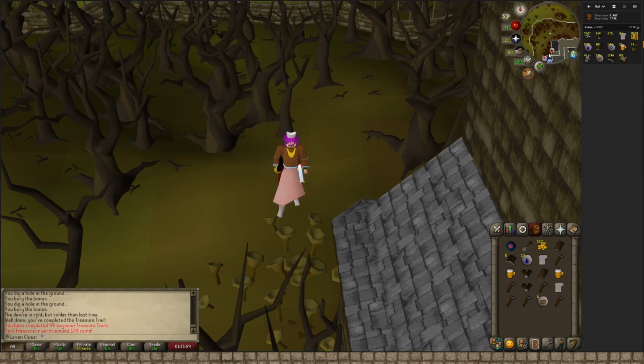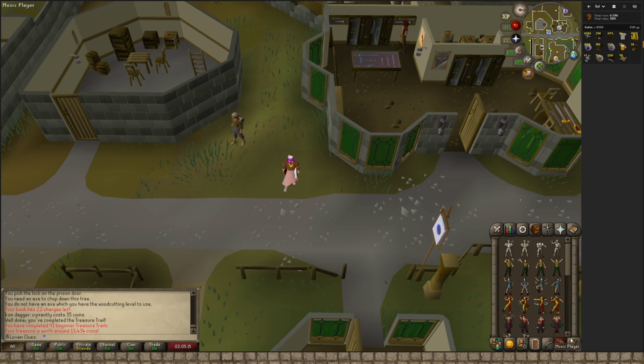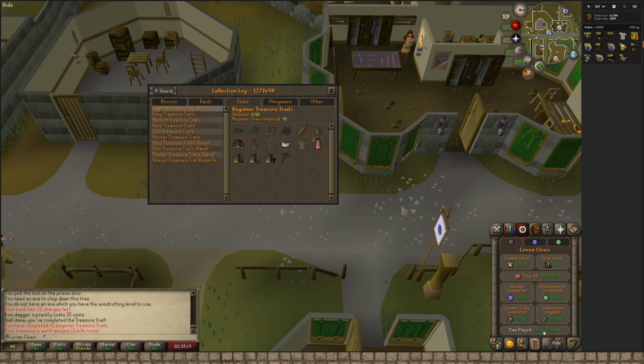Makes me want to cry. Casket 91. Oh, and it's unique. I'm pretty sure this is unique because I have the Guthix and Zamorak one, right? I didn't want to click the time. 6 of 16, baby. 6 of 16.